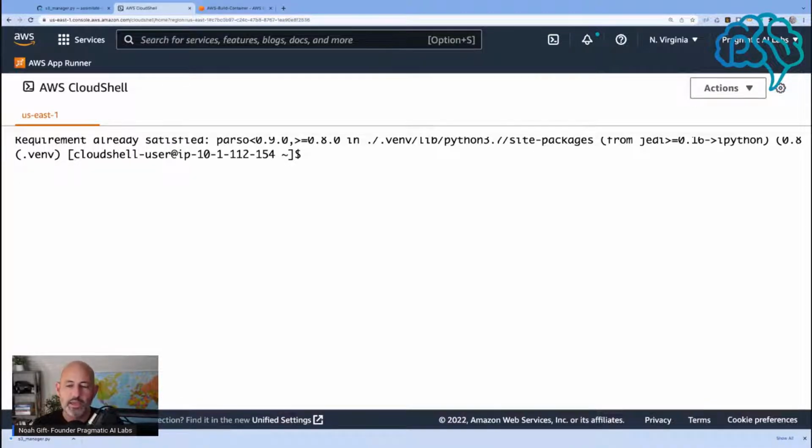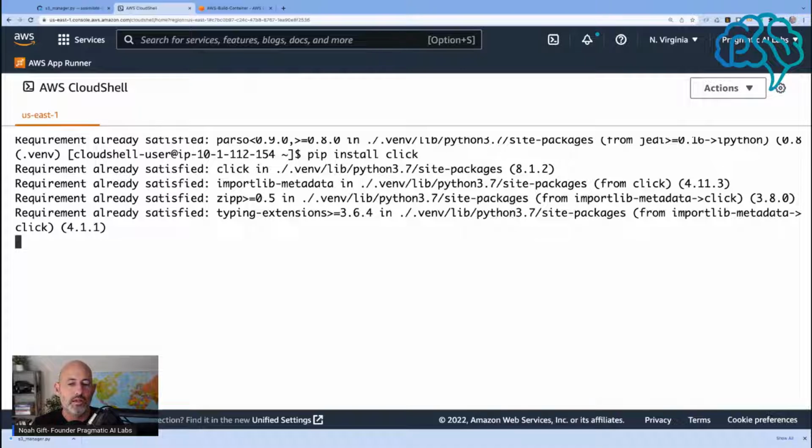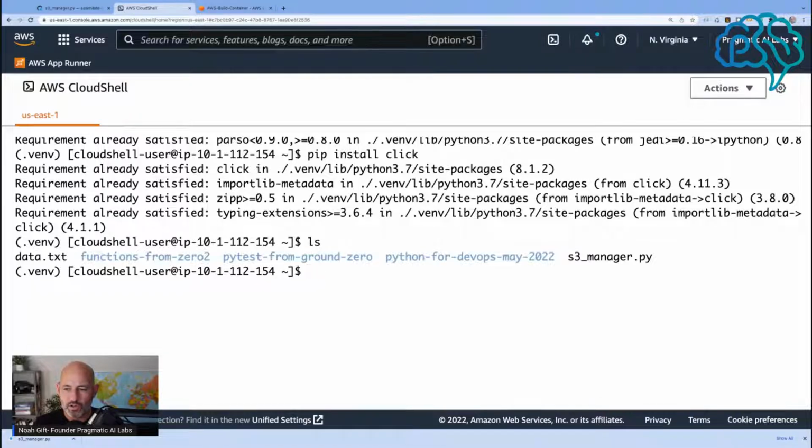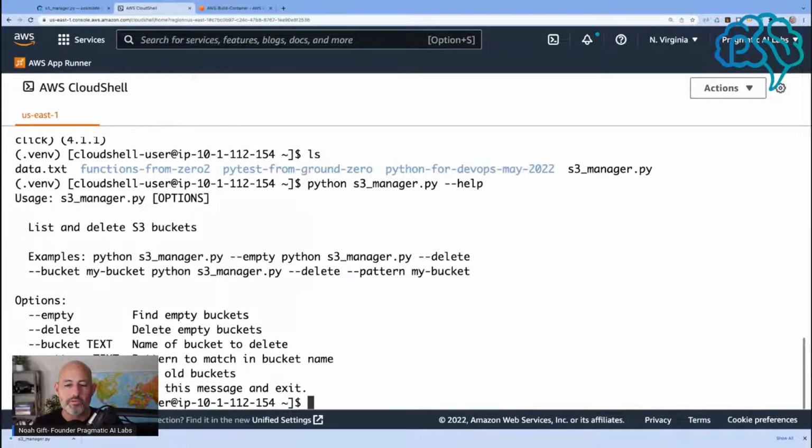Perfect. And if I want to install tools like click, if I said pip install click, then what that means is I could actually install that tool that I downloaded earlier. So if I type in Python S3 manager help, it should work. There we go. And now I could actually just use scripts inside of here that find empty buckets, for example.